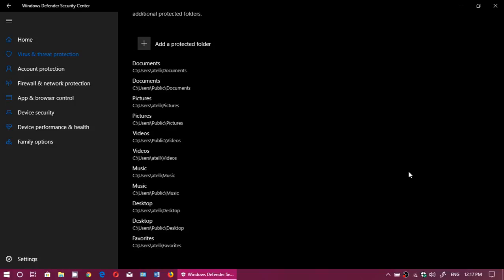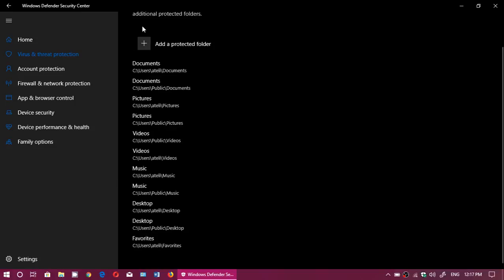Now this means that when this is activated, you will need to give apps permission to write or change anything in these folders. I had tried this a few times and I was kind of going a little nuts on this option. I am going to try it again with the April 2018 update and see how it goes. Technically, this is a great feature because if you get, for example, ransomware, it technically can't access these folders to encrypt, for example, because it doesn't have permission.